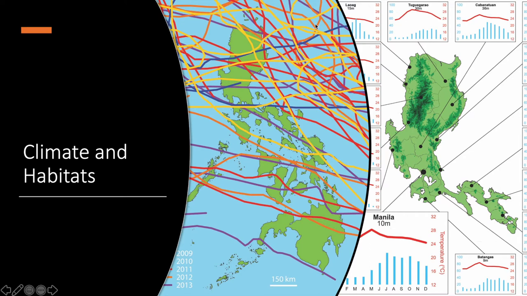And more importantly, the presence of different typhoon patterns, as we can see here, would create disturbances in your area that would definitely lead to differences in distributional patterns that we will see. You know? So if you have more typhoons in this area, it would create more disturbance, and in turn create some successional themes in the distribution of life. It would create those chance events for organisms to colonize.